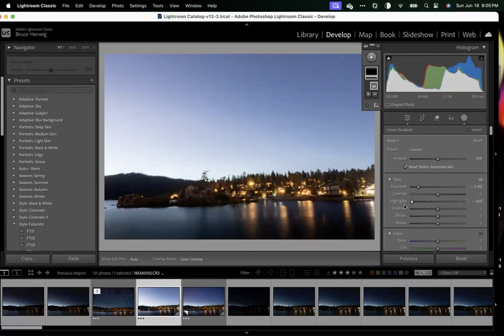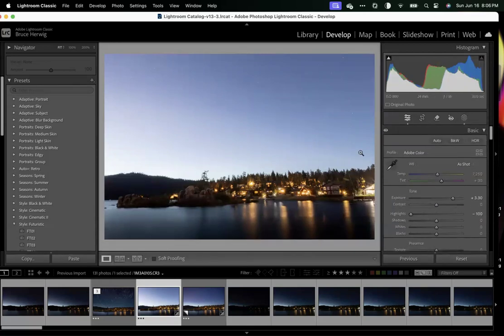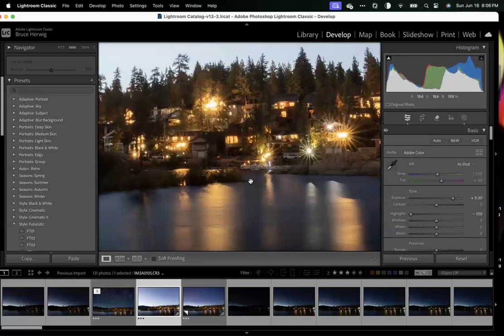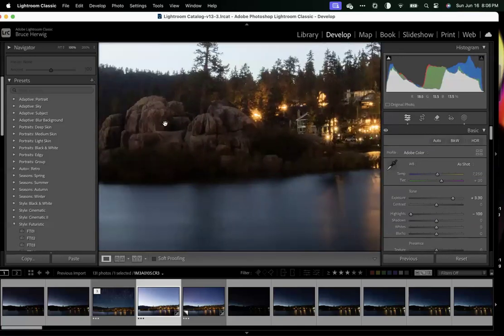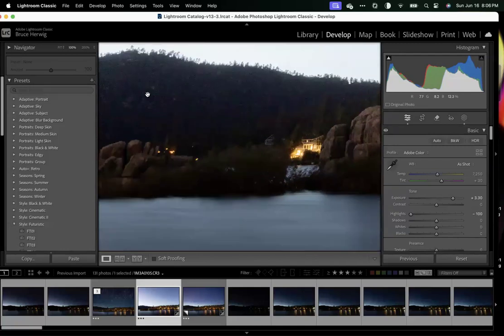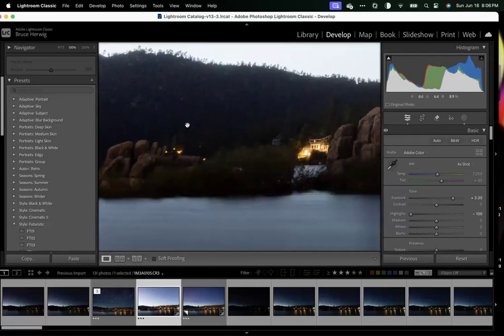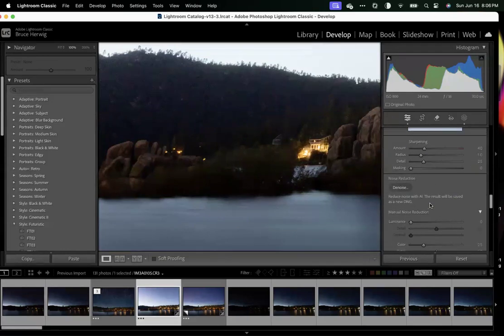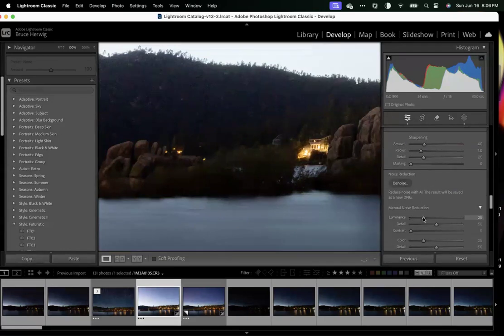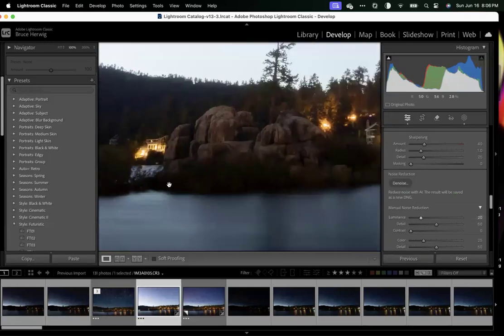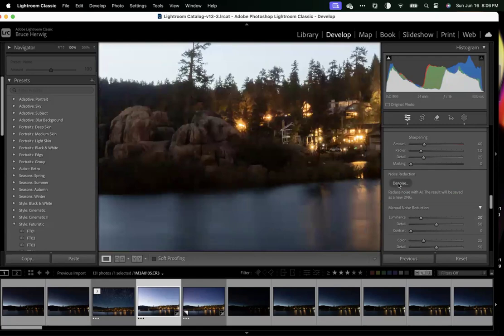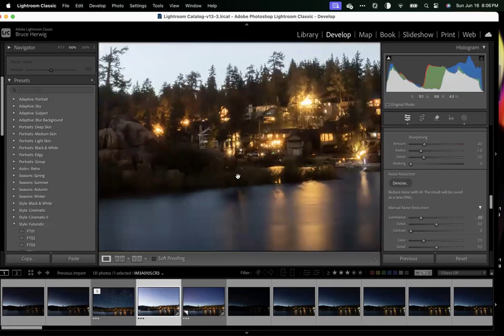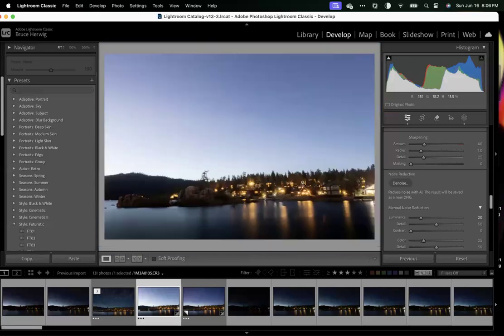Bring in the highlights a little bit more. And again, the highlights are just going to change some of the lighter white features. There's a little bit of noise here in the background area, so I'm going to come down to the manual noise reduction. I don't think there's enough noise in here to do a full-on denoise. I could if I chose to, but I think I'm fine with what I have.